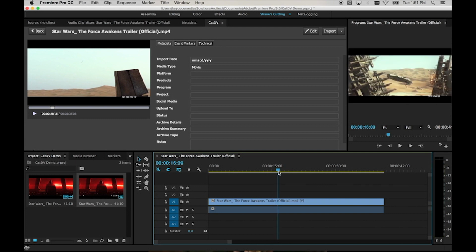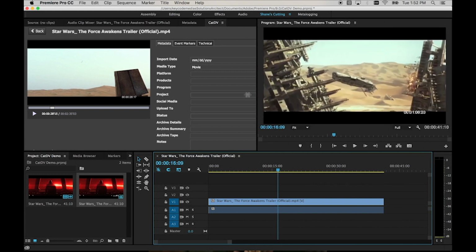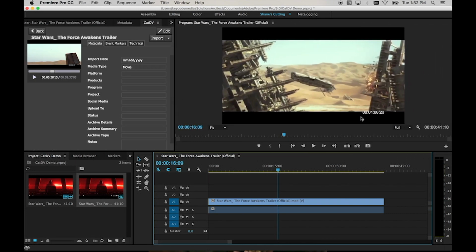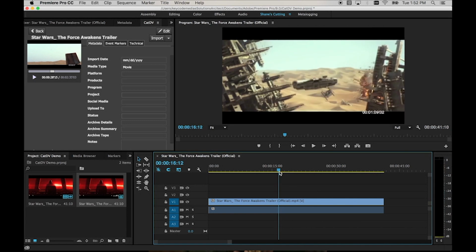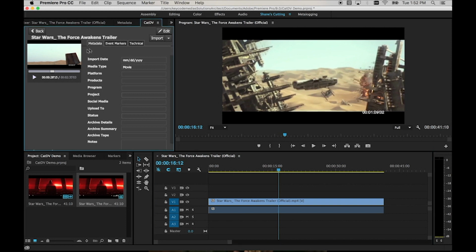And as you can see, I've pulled in my proxy file with timecode burn-in, and I can reconform it later on using the original files by merely importing original media and swapping that out.